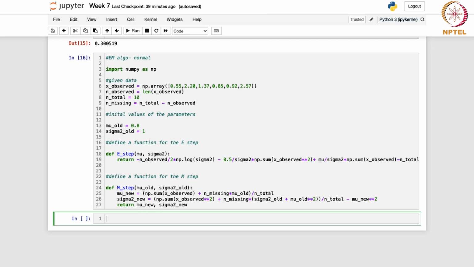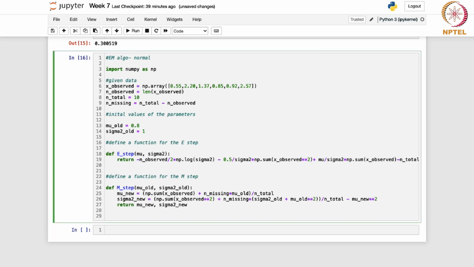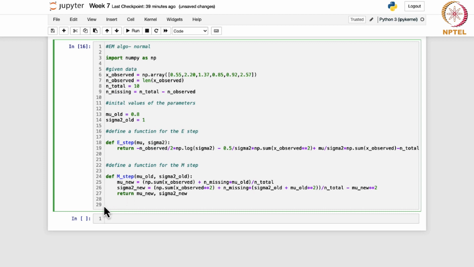Now for your EM algorithm, we are considering a tolerance level, the convergence tolerance basically, and the maximum number of iterations that we will be needing. So here I can write tolerance as 1e minus 6.